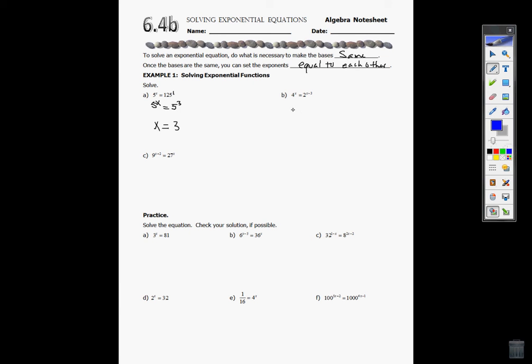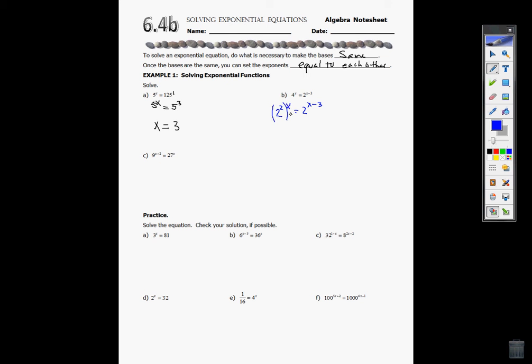Here I have 4 to the x equals 2 to the x minus 3. So first of all, I need to try and get the bases the same. Okay? So let's see. 2 raised to the x minus 3. 2 is already a very low base. It's a prime number. There's nothing I can really do to change that one. Over here on the left side, though, 4. I do know that I can change 4 to be represented in a way that it will have a base of 2. I can say 2 squared. So over on the left side, I have 2 squared, that's my 4, and that 4 is raised to the x power.